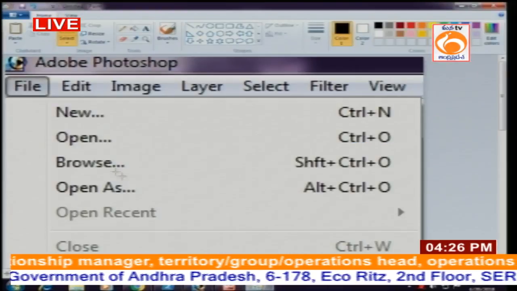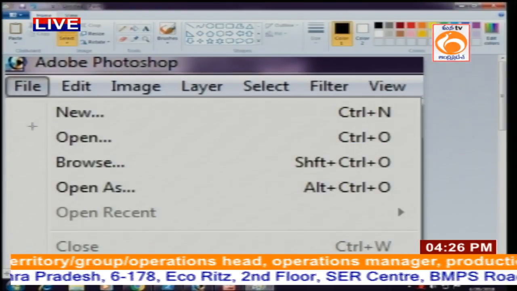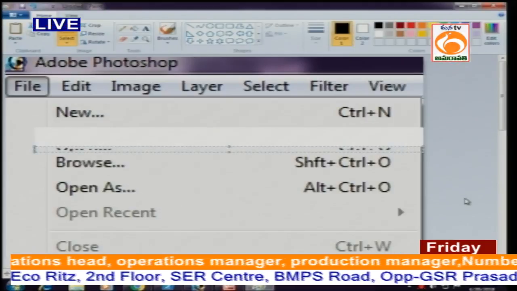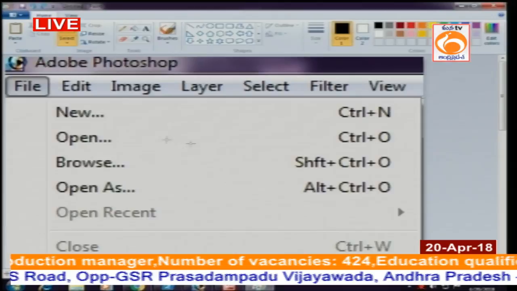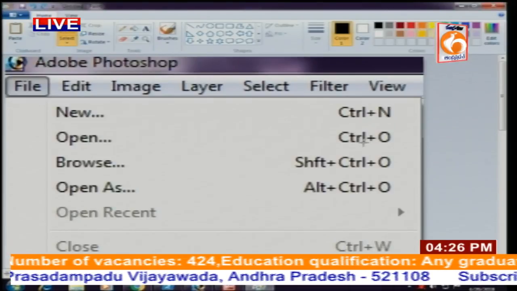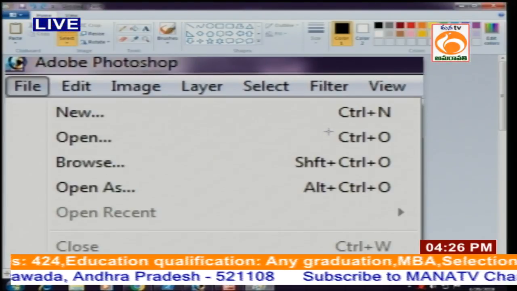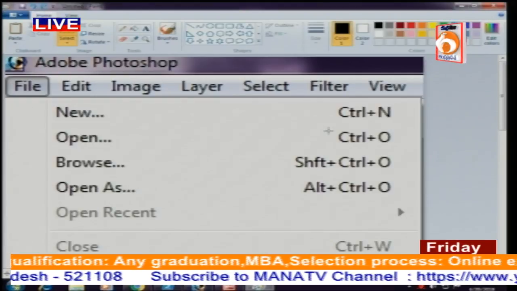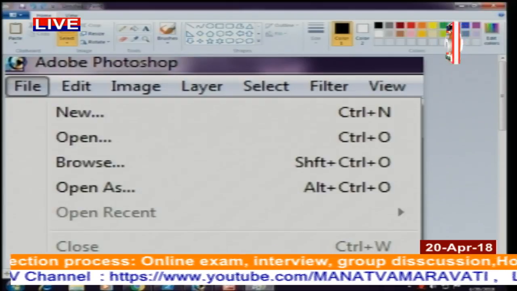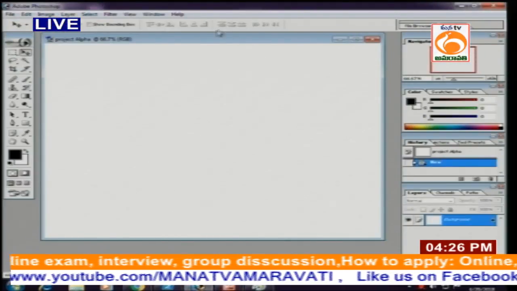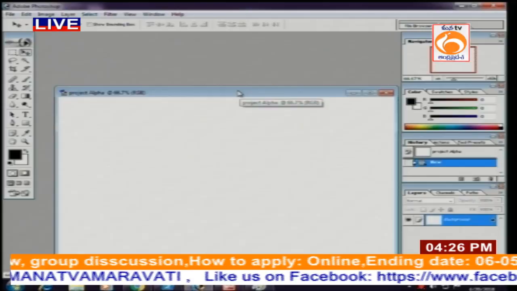So now I will show you the next one, that is Open. How to open? Here I am going to show you how to open a file.